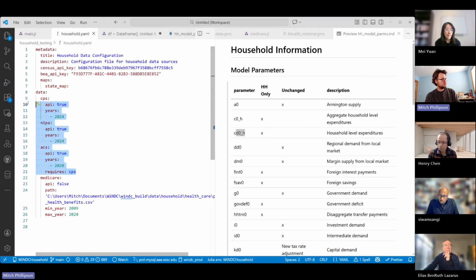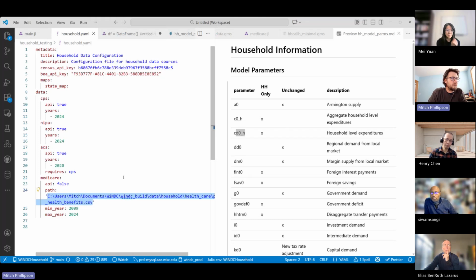But you see, there's several pieces of input data. We have stuff coming from CPS, NIPA. This gets combined to make some data. Commuting data from the ACS. I think 2020 is the most recent year that they have, so I kind of impute from there. And then a lot of Medicare data. This stuff I'm currently pulling locally because the R file that Drew has shared with me doesn't produce the file that Drew shared, which is fun. I think I have it recreated. I'm just off a little bit. So I'm just trying to get that to be perfect.